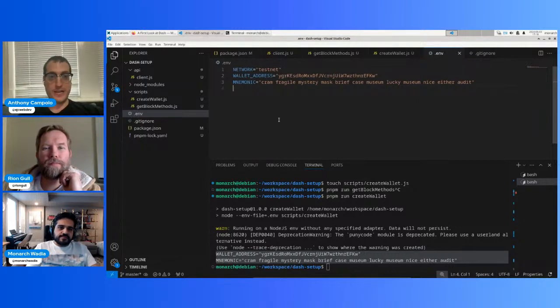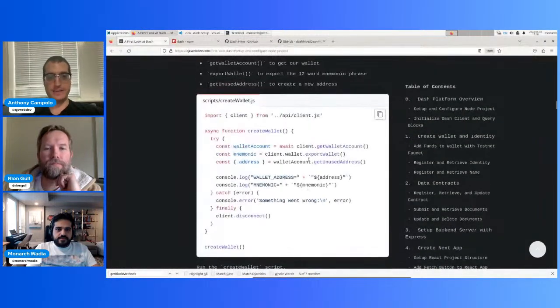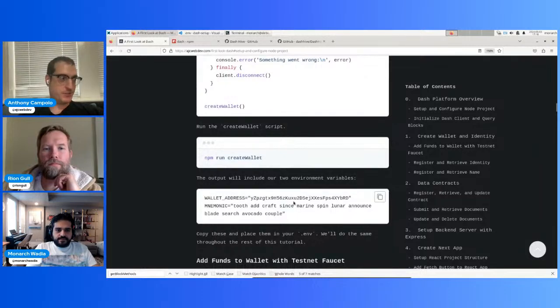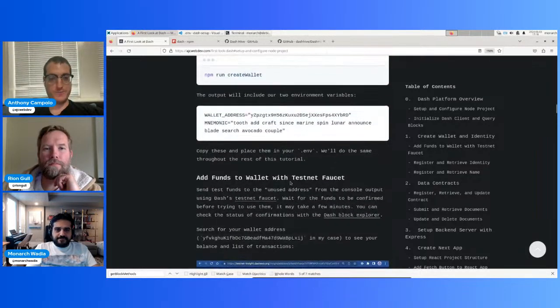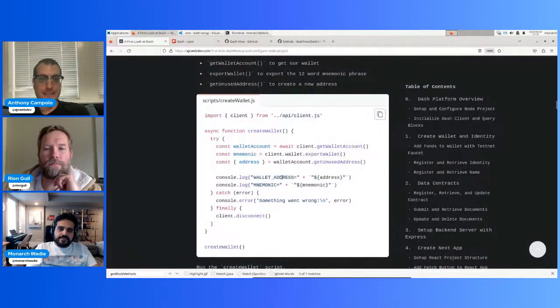And it's written in a way where you should be able to just copy paste what you get out because it's giving it to you in this format. So it's trying to make it as error proof as possible for people running through this. Because if every time you run a command you have to find something in the output and then copy paste it into .env, it adds more steps, which can help with learning, but also makes it much harder to ensure that things aren't going to go awry along the way.